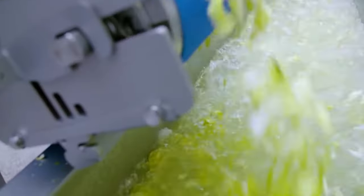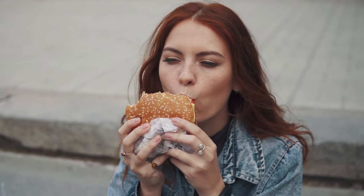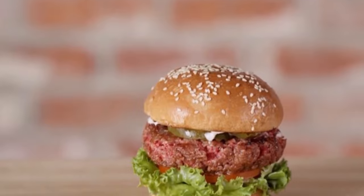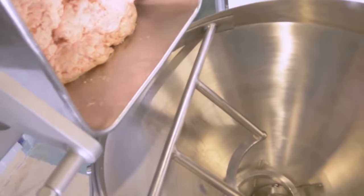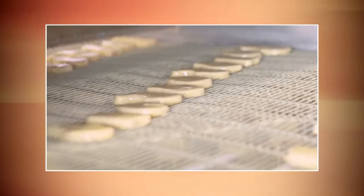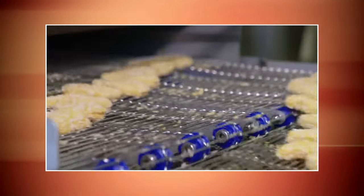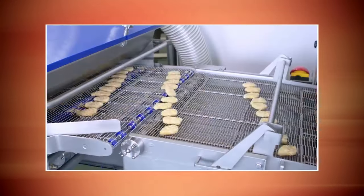The final touch is a neat wrapping to ensure the burger remains intact and ready for its lucky recipient. In-N-Out takes great pride in presenting their burgers with care, knowing that the first bite is an experience that should be savored. The art of burger assembly at In-N-Out Burger showcases the skill, attention to detail, and dedication of their employees — it's this commitment to excellence that ensures every customer receives a burger that surpasses their expectations.